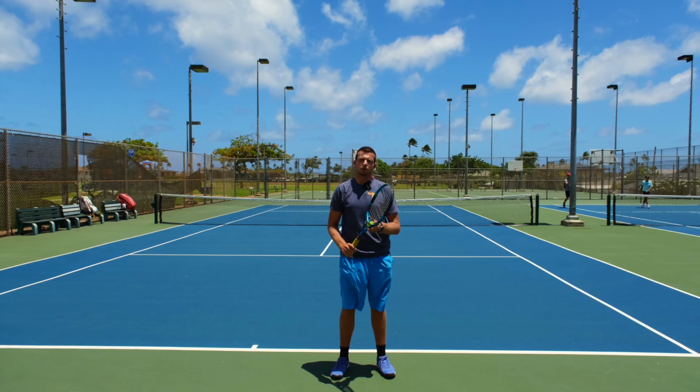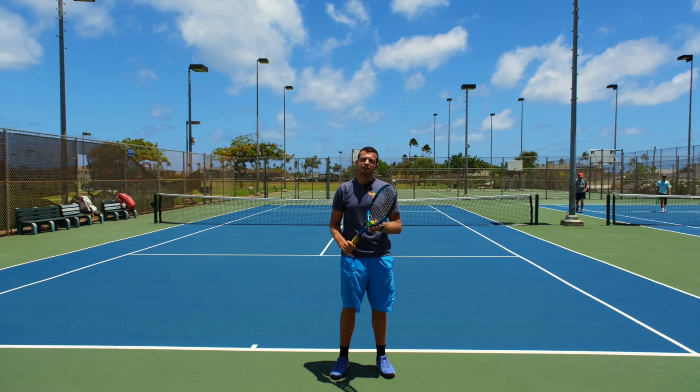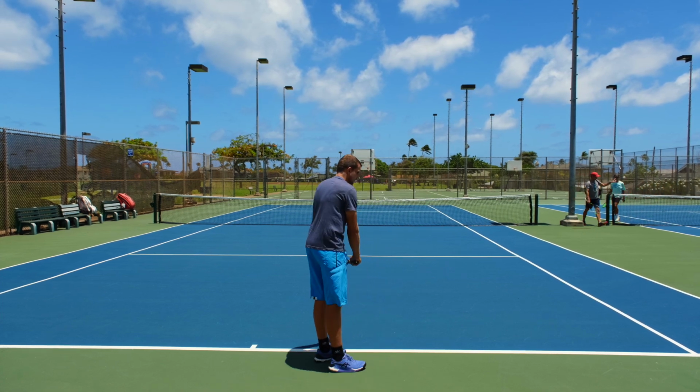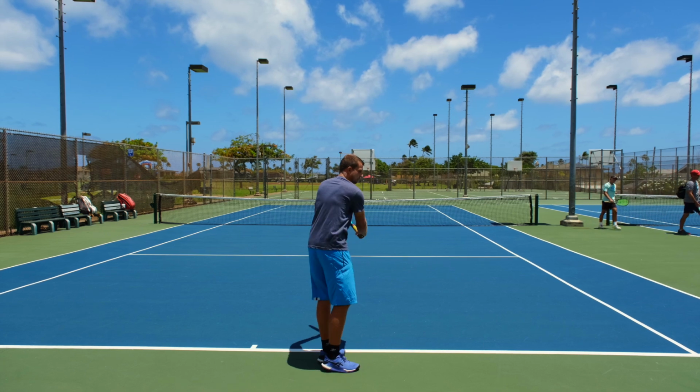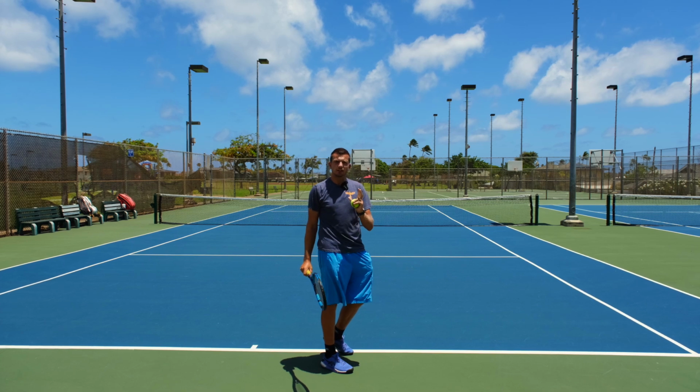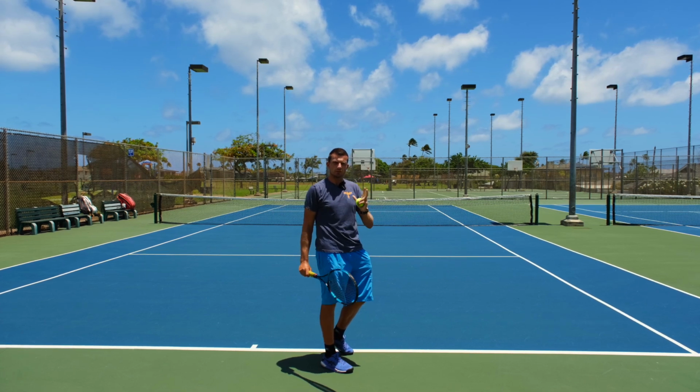In the fourth part of our progression, we're now trying to add our backswing into the motion. Some people start with their backswing very simply and they just get it up like this. Some people have a full-on swing in the backswing. All of that is okay. Whatever you feel comfortable with as of now is what you should use in this motion.